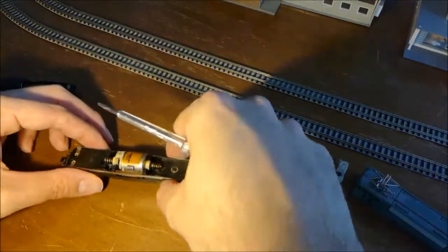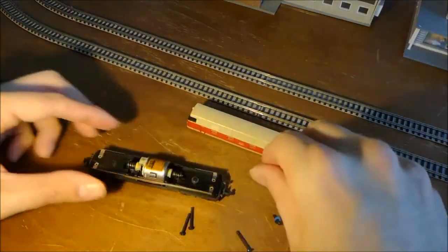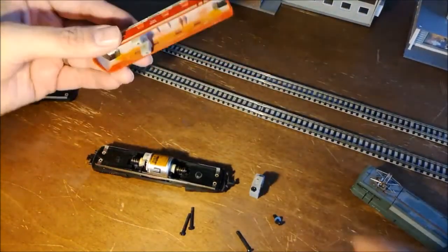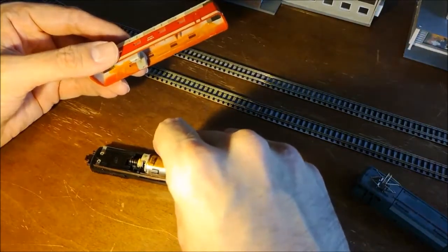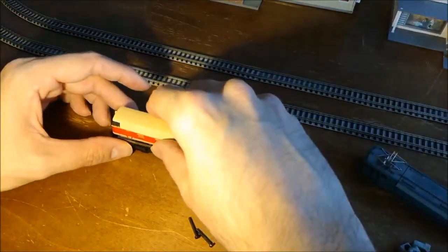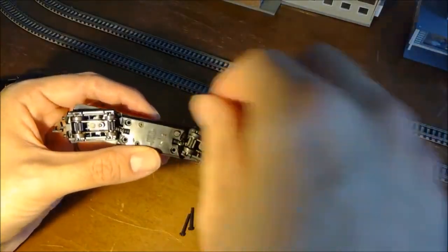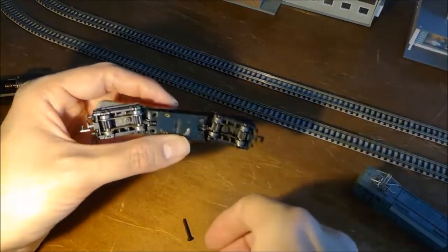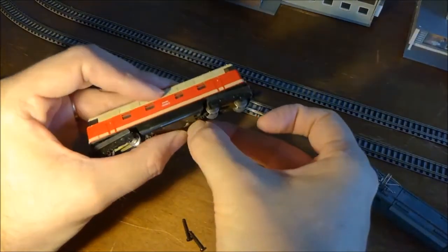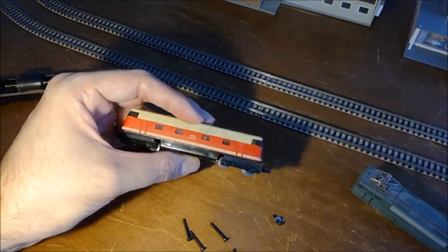That's okay, I think. Then we will need to put this little thing on correctly. These have to be in because they hold the little gear, or cog rather, in place that turns the wheels. These go in the chassis. And it's then just a matter of, actually, let's not put these in just yet, because if we find out there's something that I need to change, it's better if we test drive it without the screws.